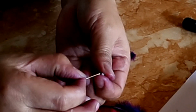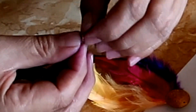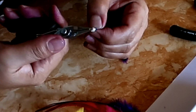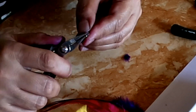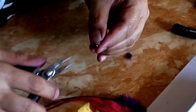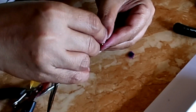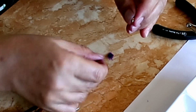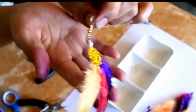And then with the straight metal wire, nilagyan ko lang ng dalawang Swarovski crystals and one pearl in the middle, then bend ko lang yung end part and attach the sequins with feathers. And then at the opposite end, I attach the metal hook and my earrings are done!